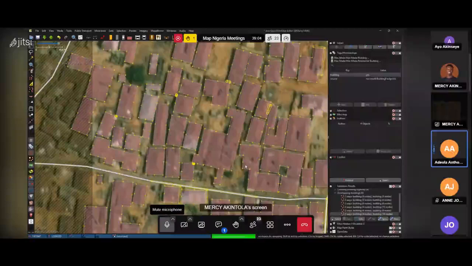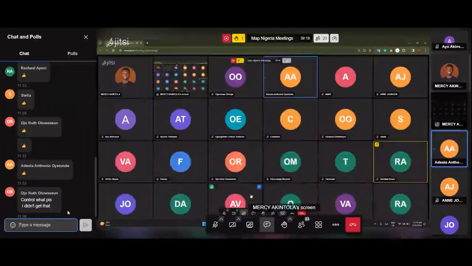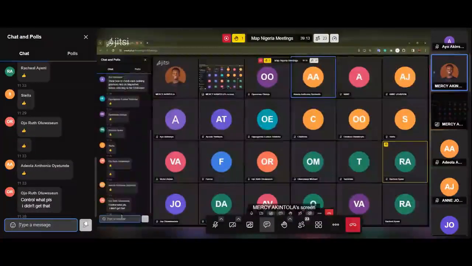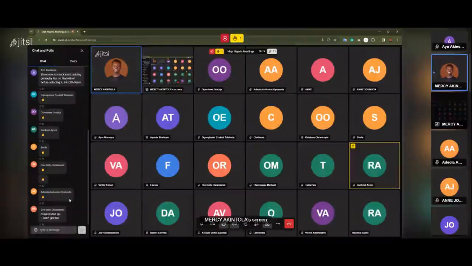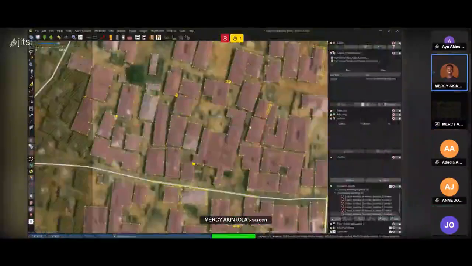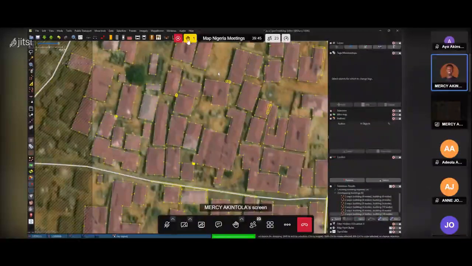Rachel, there's a question for you in the chat box. The person asked for help with the control keys used. I will share the shortcut keys with everyone, but you have to understand how to use the manual first. When you are good with the manual and you know how it runs, you can easily master the shortcut keys. So I will share a sample of the shortcut keys in our group. But you have to understand how it is done by clicking the tools and all. When that is done, you understand what to press on the keyboard.